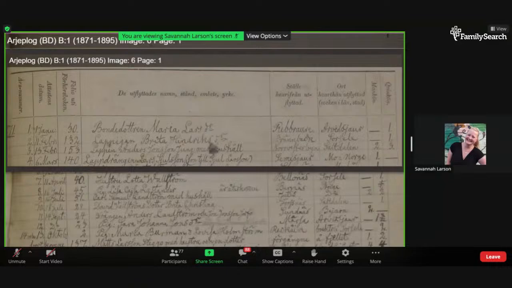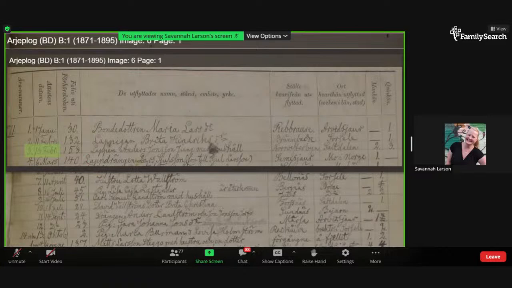This is one more example of what it looks like. These are moving out records. You see utflyttade here. So in means moving in, and ut means moving out. So if you look at one of these, you've got the year, like the årsnummer, the person moved in. He was the third family to move in or whatever. And then we've got the date that they came in.